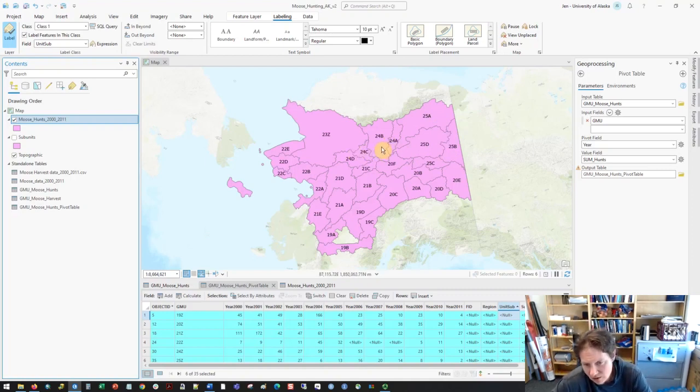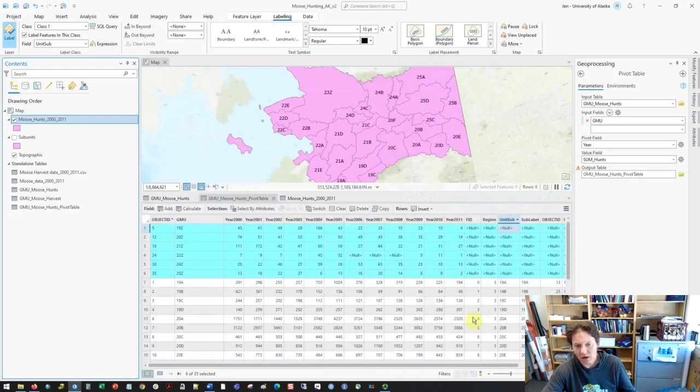But sometimes hunters will just put down that they hunted in Unit 20A, and you don't know if it's A, B, D, E. So sometimes it just gets assigned a Z. So for now, we're going to lose that data because we really don't know where these people were at all. I'm going to just leave that data there because there's no harm in keeping it. We're just not going to use it. When we do that join, it's not going to be connected to anything in our spatial data because it's null.